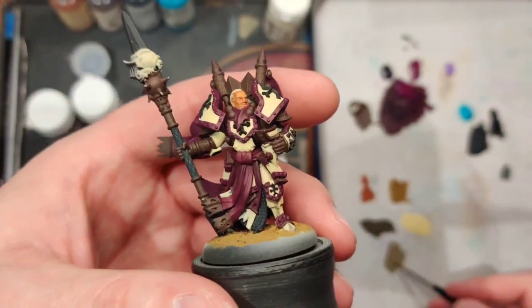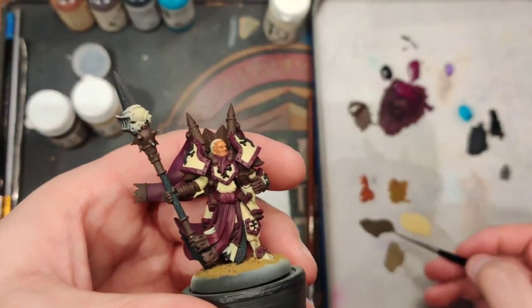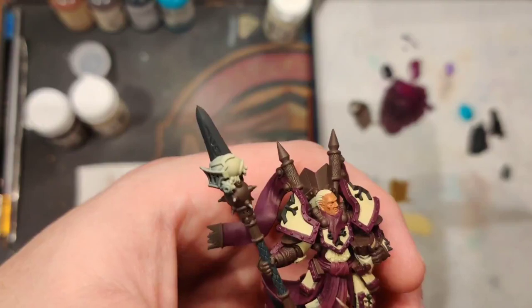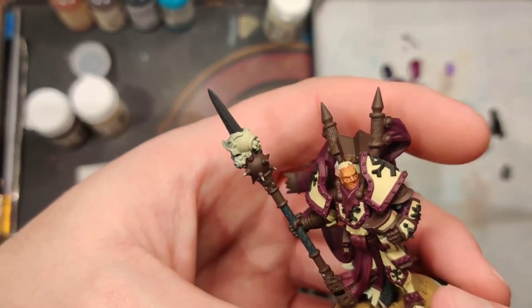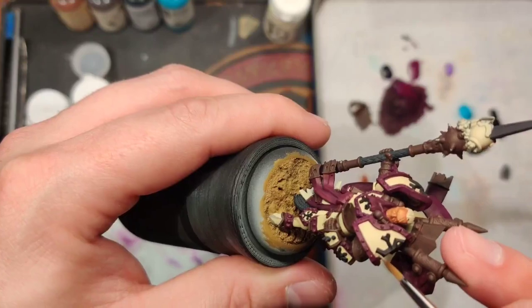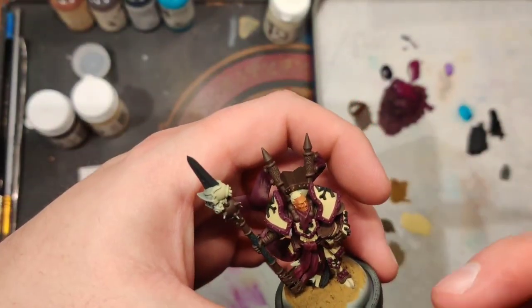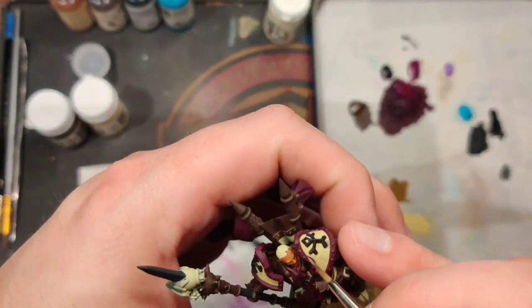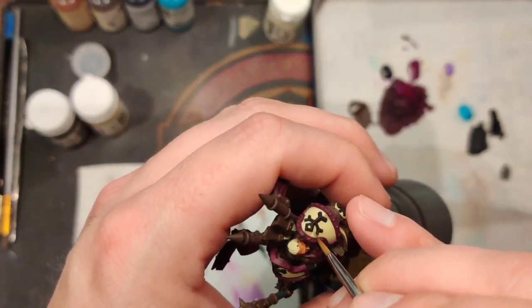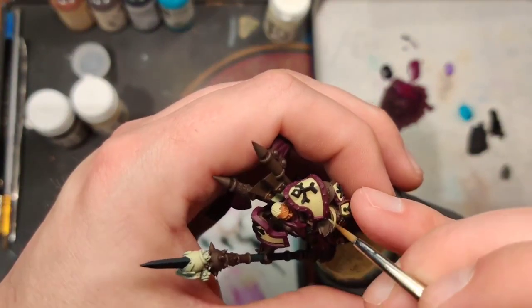Thinking about the leg being in there under shadow - shadow placement plays a pretty big role in decision making. There might be a few areas where I go really dark, like this little area down in here. In the vents, I think Menoth is like heat related, so I might do some heat stuff down in there. Up here on the shoulder pad we're going to start our shadows up and then go brighter toward the front, just to draw the interest across them. I like to move my shadows down and usually get good response from that.